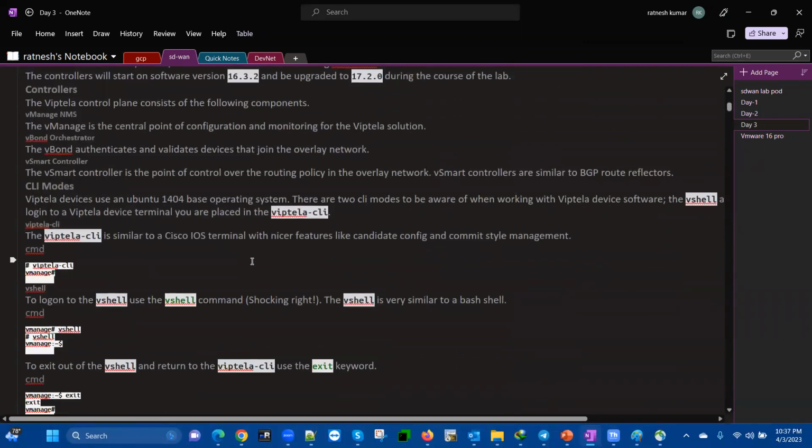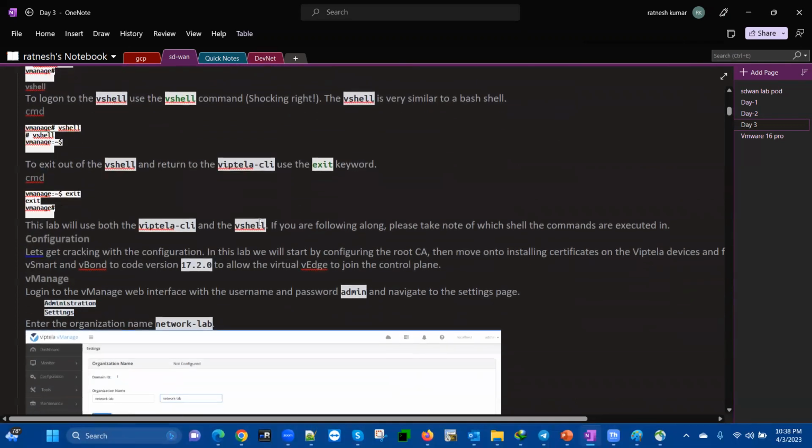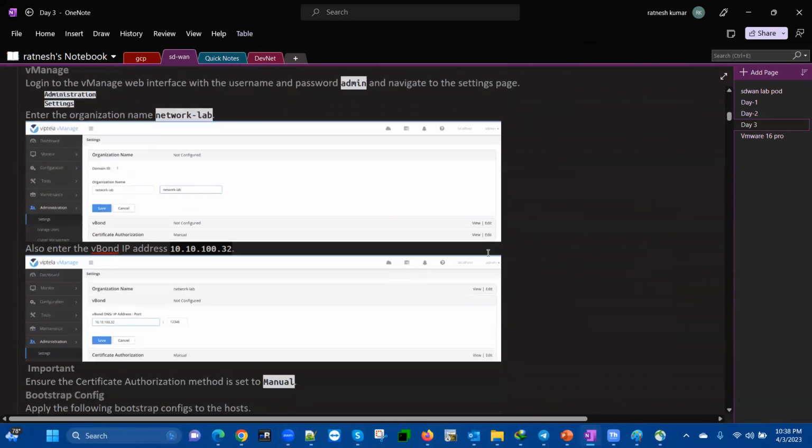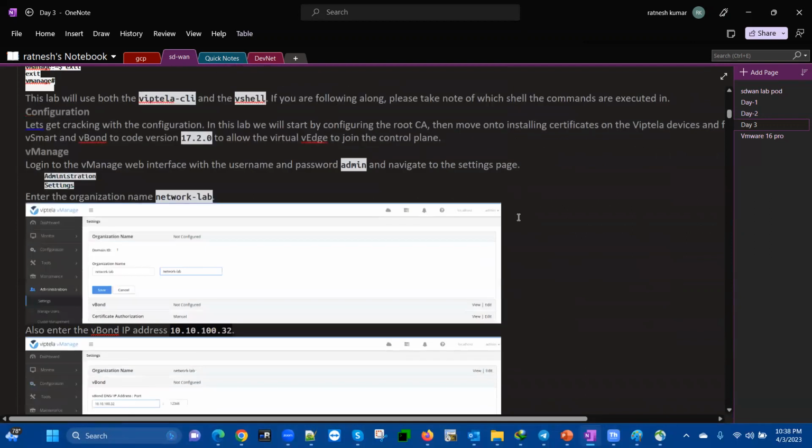Okay, so what you will do, you need hypervisor. You want to install the image on that hypervisor. You will do that. I will show you that in the upcoming sessions. Then you need some sort of minimum configuration, right? So minimum configuration you need, that means you need basic configuration, 5 mandatory minimum configuration: host names, system IP and site ID, organization name, and the reachable vBond IP.